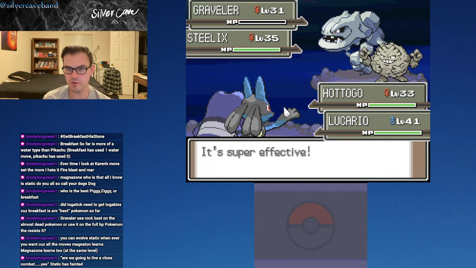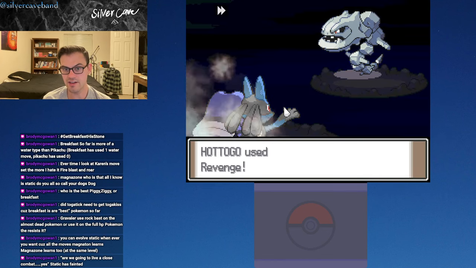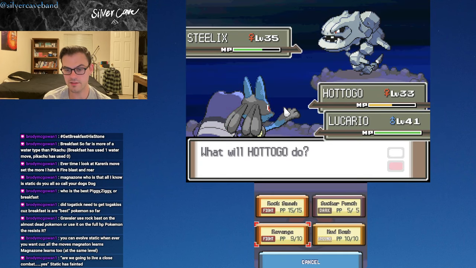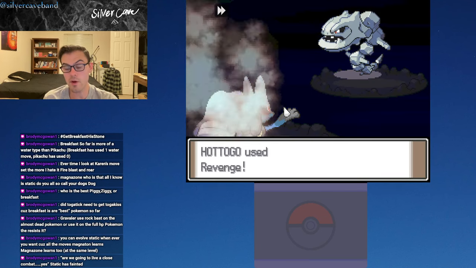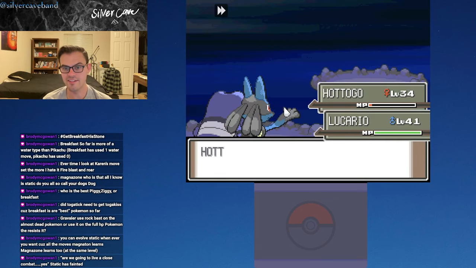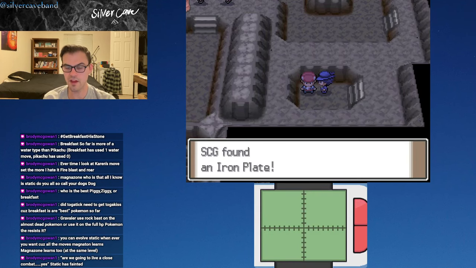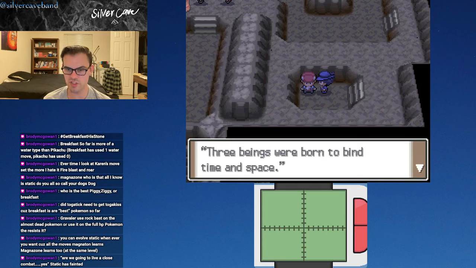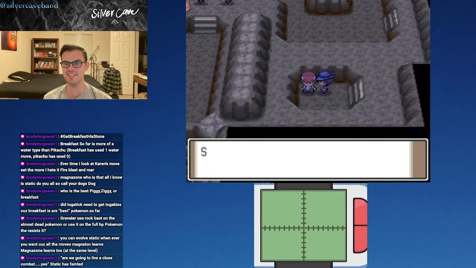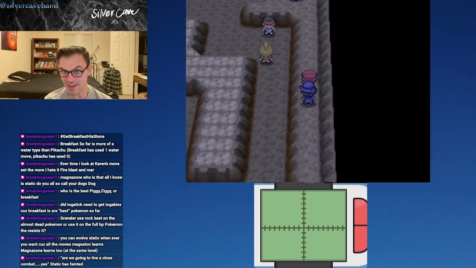Okay, great. Thank you for the one shot, Lucario, so Hot to Go could finally get some experience. Alright. Let's see what we can do here. Ugh, dang it, man. Oh, it holds on! There you go, Hot to Go. I really needed that for you. There's that. Ooh, the Iron Plate! There's a text engraved on the back of the obtained plate. 3 beings were born to bind time and space. Ooh! That could be interesting and useful later. We'll see.